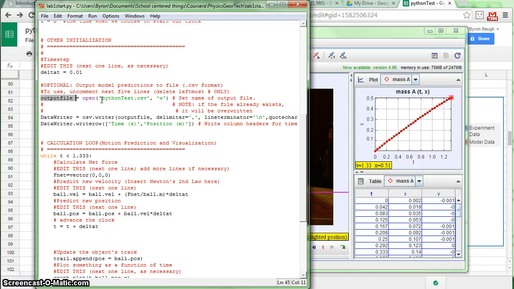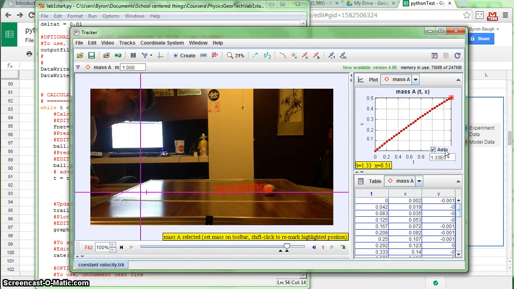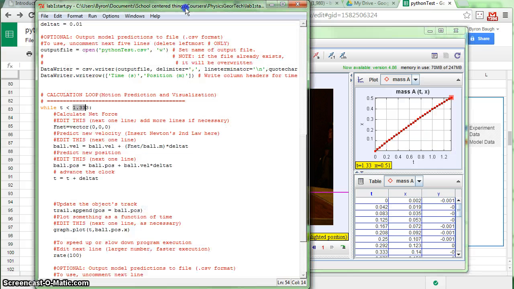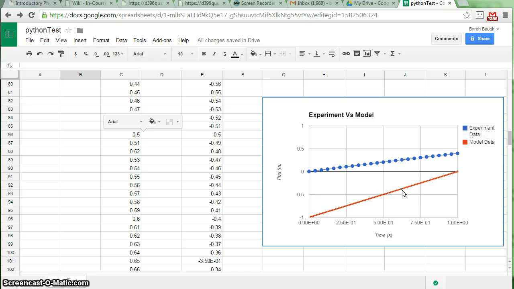Output file, it creates a spreadsheet with the prediction. The prediction is done with this calculation loop while it's under this time, which is the time that it took to do my experiment physically. I have come up with the model data versus the experiment data.